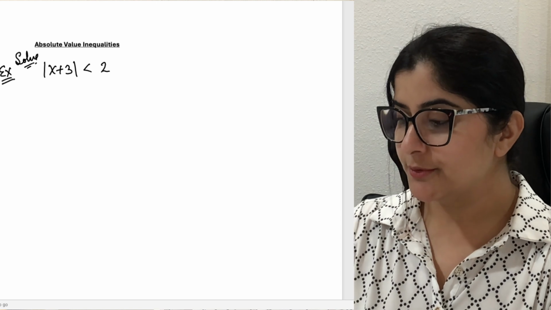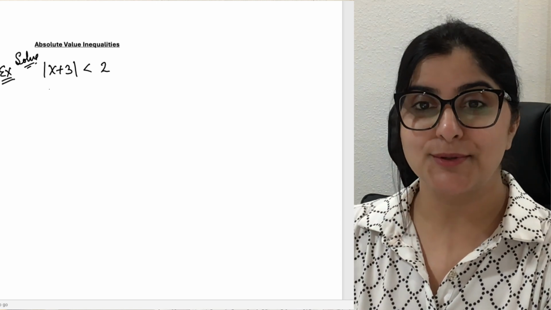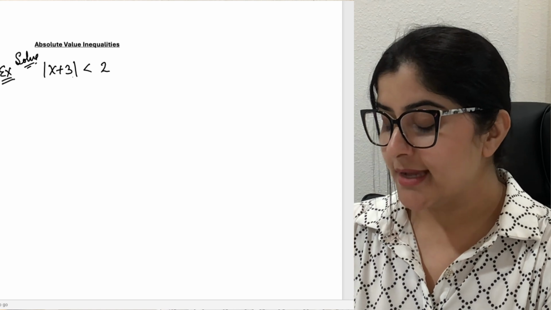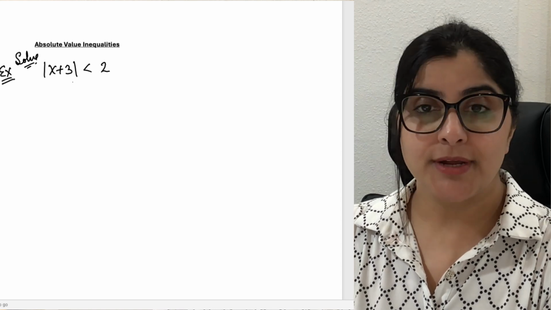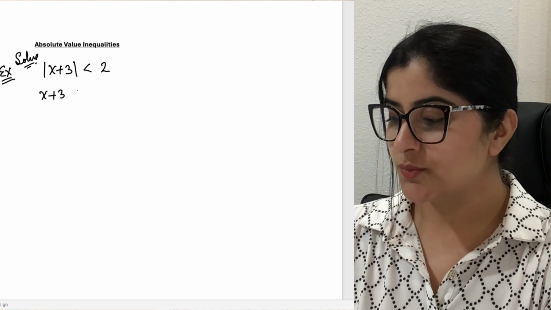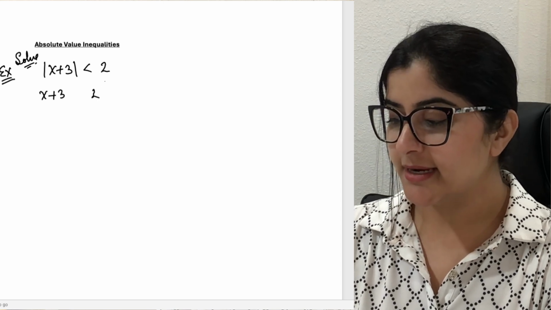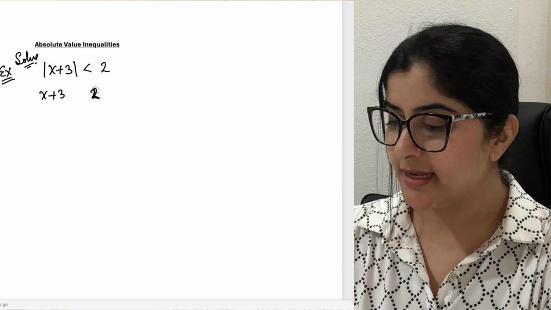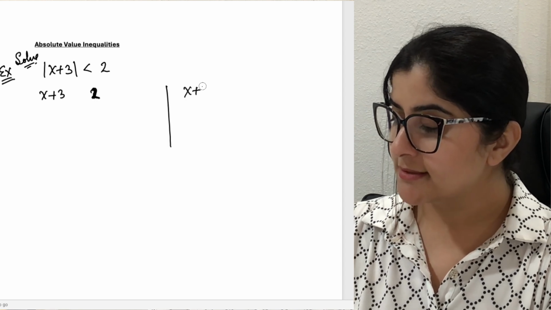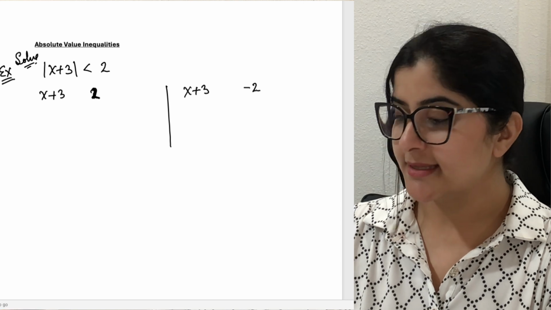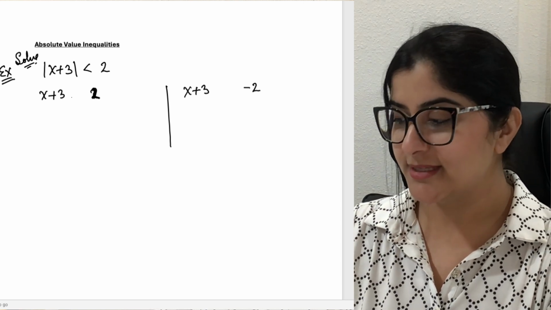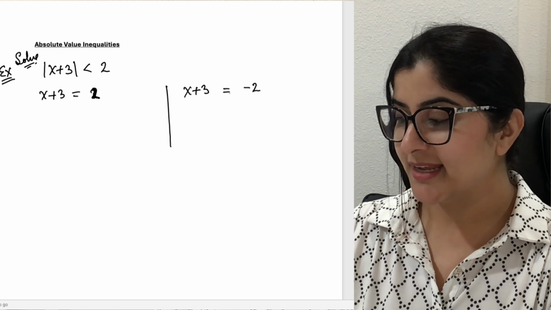So what we have to do is isolate x, so that means we have to get rid of the absolute value sign first. And whenever we have to get rid of the absolute value sign, we have to consider two cases: one case with the same right hand side and the other case with the negative right hand side, x + 3 with the negative sign. This is what we have learned when we have absolute value equations, when we have an equal sign in the middle. So we were doing like that.